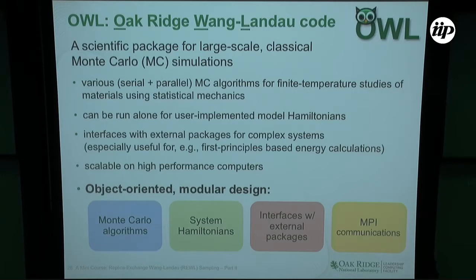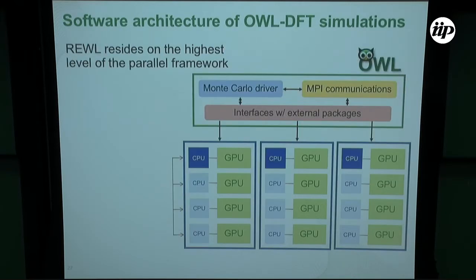So this is the motivation behind developing this package. It has an object-oriented design that decouples the Monte Carlo algorithms from the system and from the interfaces with external packages, so that you can plug in any libraries or any external codes you want to do the ab initio Monte Carlo simulations. But you can also do the Ising model there, no problem. It's a C++ code, so you can implement any physical system you want and then just do the Monte Carlo simulations with the algorithms provided.